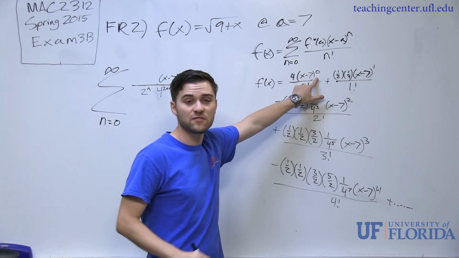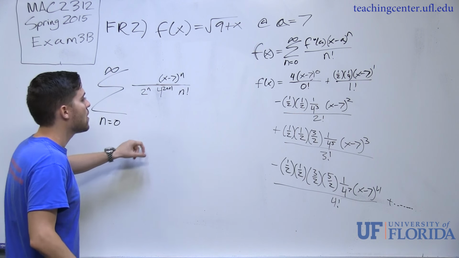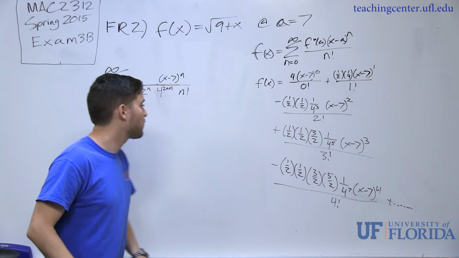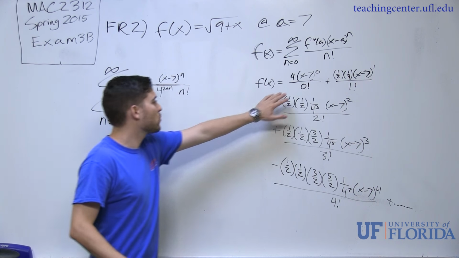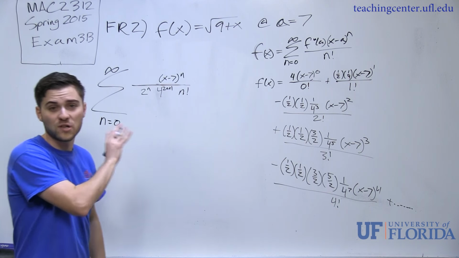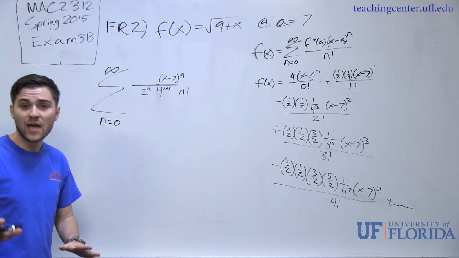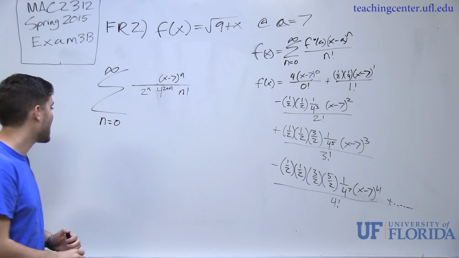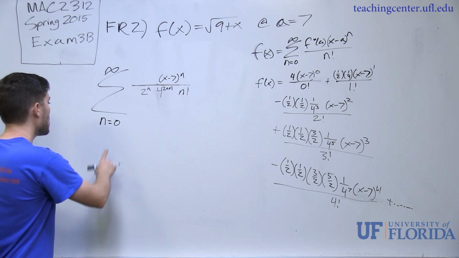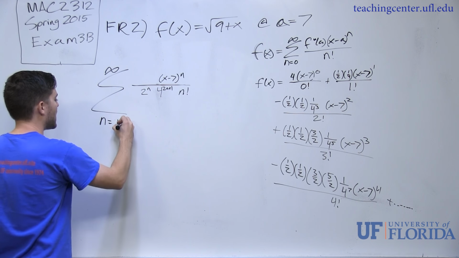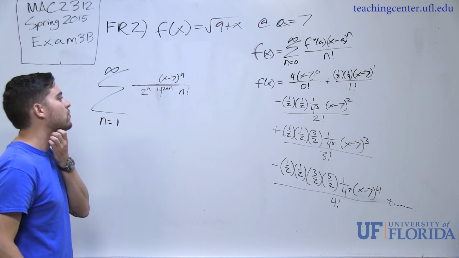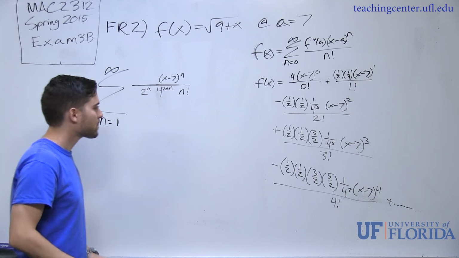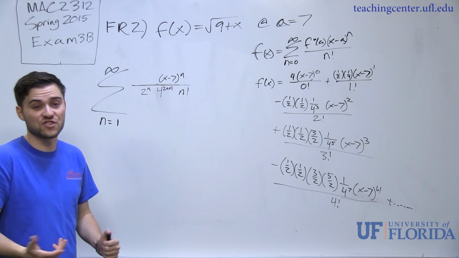Well, actually, no, it doesn't fit it right here now that we look at it, because there's no way to account for this 4. So it looks like immediately we're going to have to leave this first term completely out of our series, which is okay. Again, you can totally do that. You just have to make sure that you write that off to the side and change the index accordingly. So I'm going to make a statement that we're not going to include this term right here, which if we simplify it, is just 4.